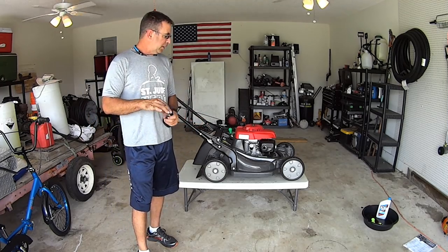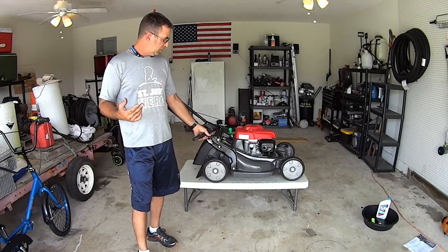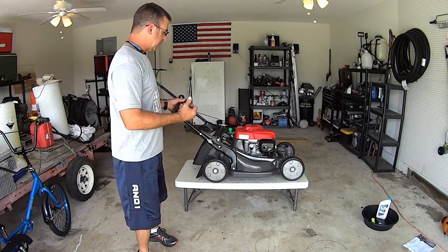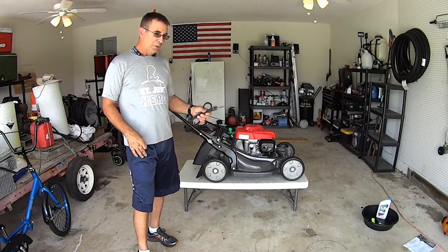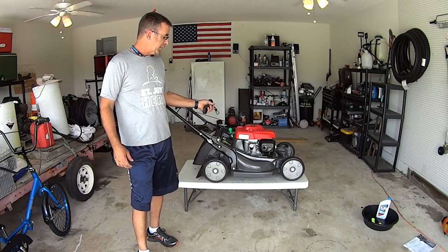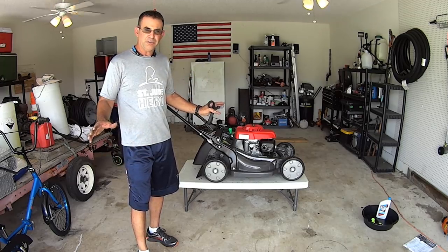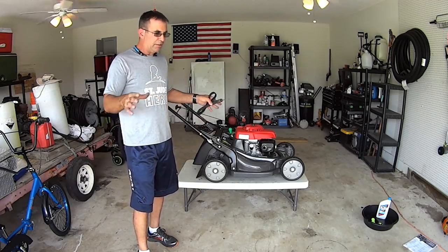Some of that is going to be with the blades, the wheels, the blade, the transmission belt — we're going to change the oil and put oil back in it according to the manual. We've got the fuel shut off and we're going to do a quick check on this machine, adjust the drive cable, and do all the things we need to keep this thing running in tip-top shape.